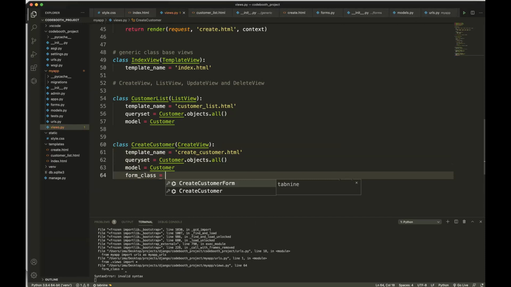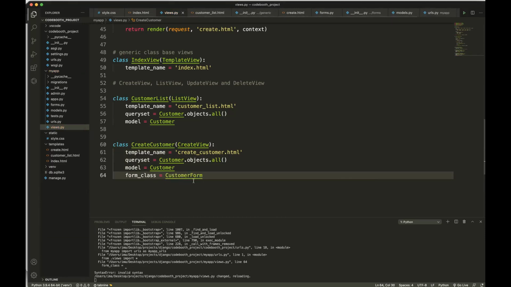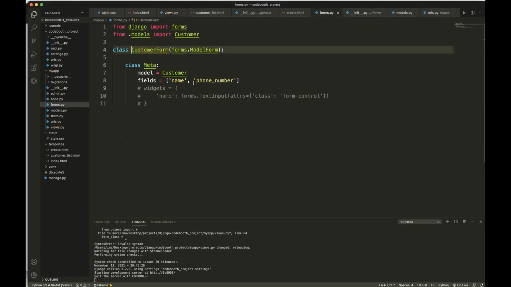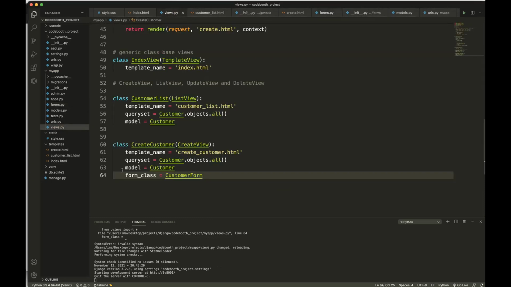the form class is what will be used to show the HTML form. You see, the last time we created a form, we saw how Django renders the Python code into HTML code when it comes to forms. We have customer form. We created customer form the last time. Okay, we have that. So these four lines are very important when it comes to create views. There are more advanced steps after this, but we'll talk about that later.